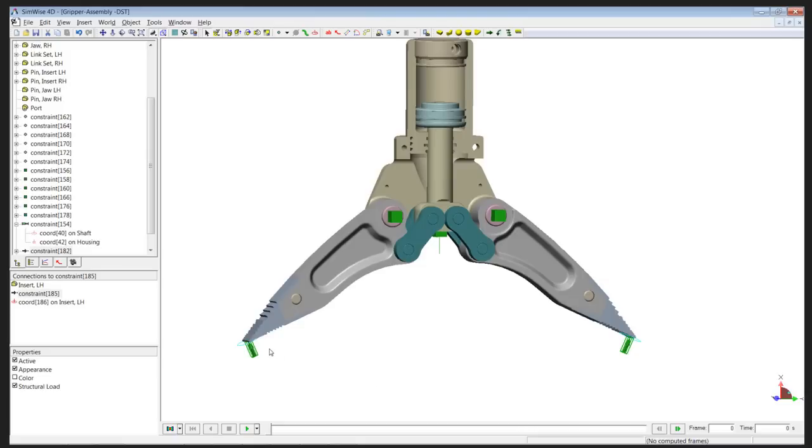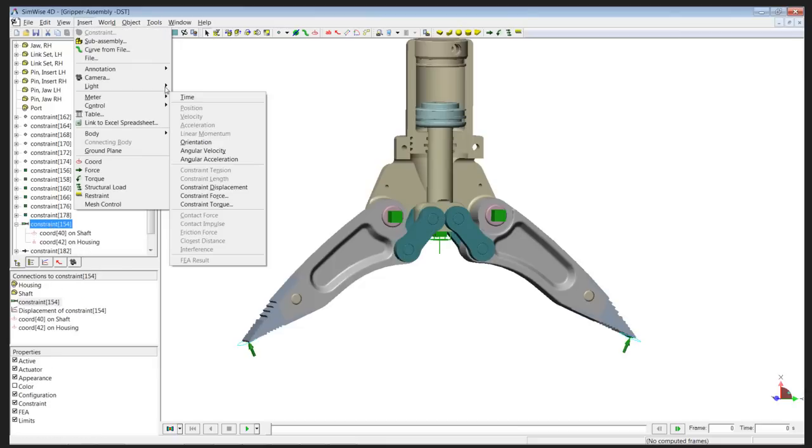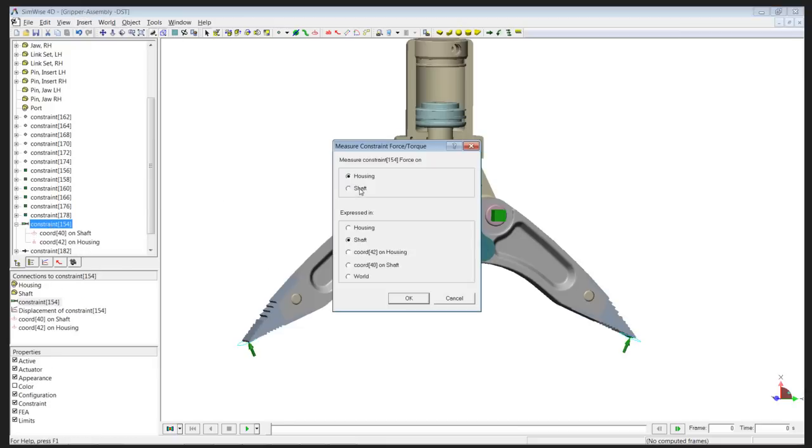Let's say, for example, down here, we're going to clamp with a certain amount of force. We know that that's going to be 3,000 newtons total. We don't know what the input needs to be on our actuator to achieve that clamp force down here. So rather than cycle the actuator with a given force and try to determine what we're able to clamp with, we're doing just the opposite of that. So let's click the actuator here and let's insert a meter, which monitors the constraint force for that.